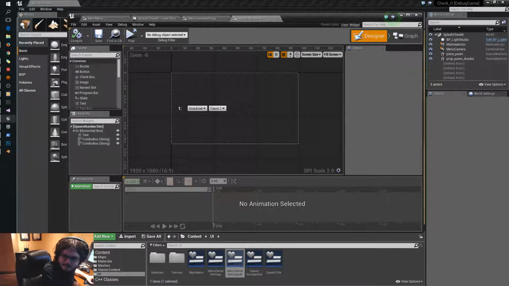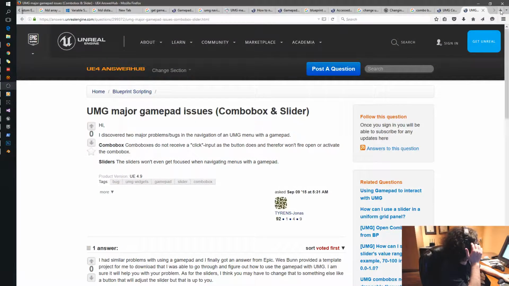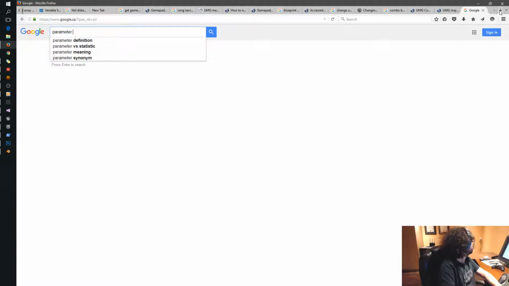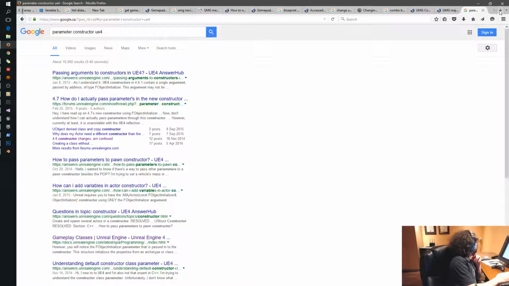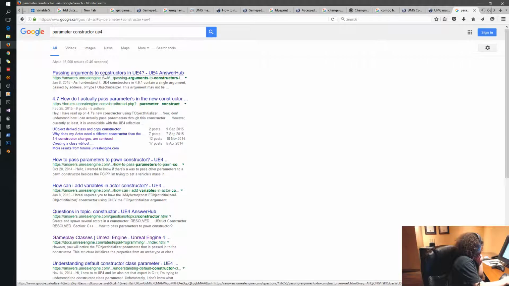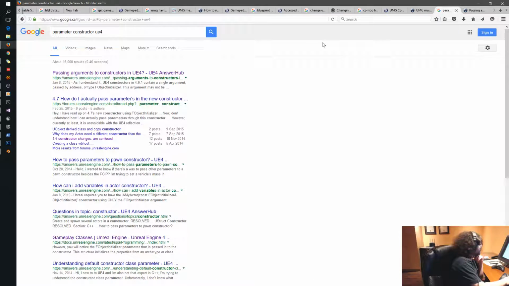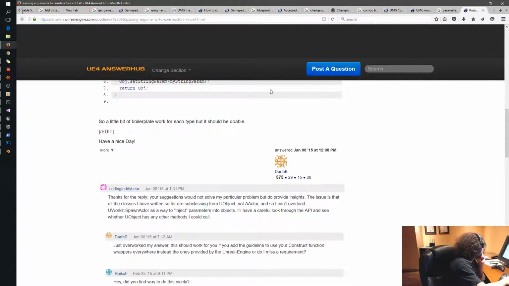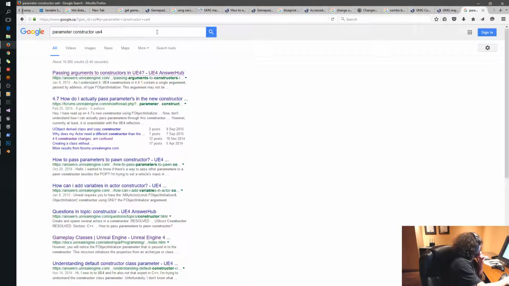I was wondering if we can actually have a parameterized constructor. Let's see here. I'm looking for it for blueprints. I know you can do it in C++. Should actually, yeah.